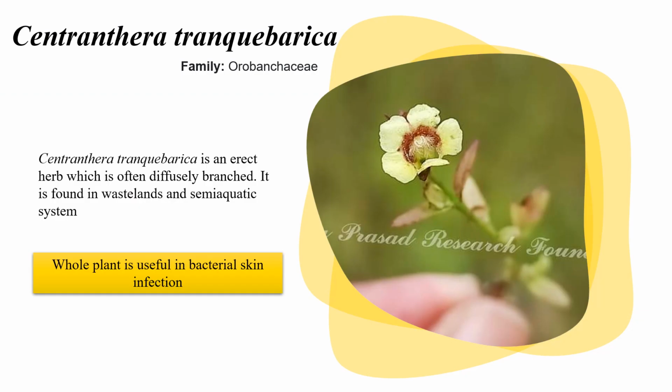Next is Centranthera tranquebarica. It also belongs to the family Orobanchaceae. It is an erect herb which is often diffusely branched. It is found in wasteland and semi-aquatic systems. We have also found this species in grasslands. It is very effective in skin infection. The whole plant is useful for treating bacterial skin infections.